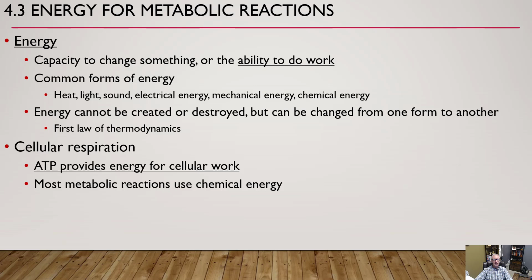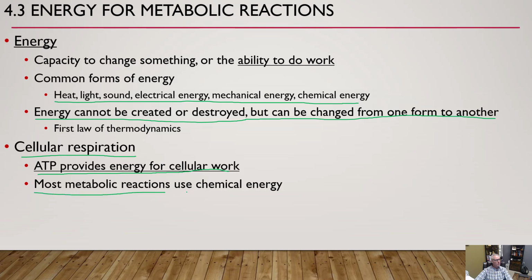All right, so energy is the capability or capacity to change something, or in this case, the ability to do work. We know that energy comes in several forms: heat, light, sound, electrical energy, mechanical energy, chemical energy. Now, if we go back to Newton's first law of thermodynamics, we know that energy cannot be created or destroyed, but it can be changed from one form to another. That's where cellular respiration comes into play. ATP provides energy for cellular work, and most of our metabolic reactions use chemical energy. All of our active processes use chemical energy.